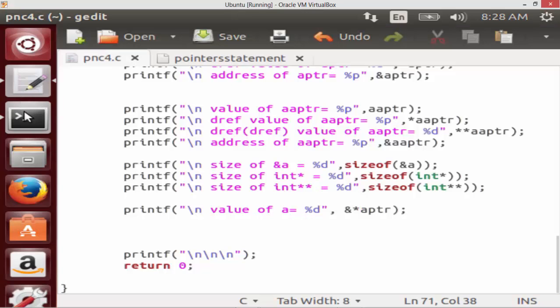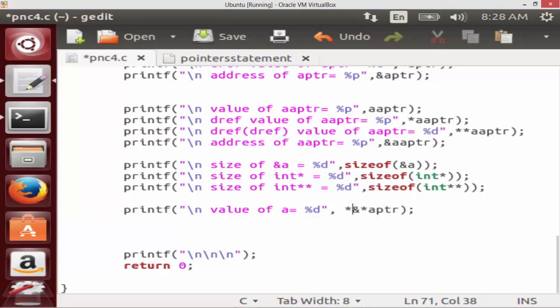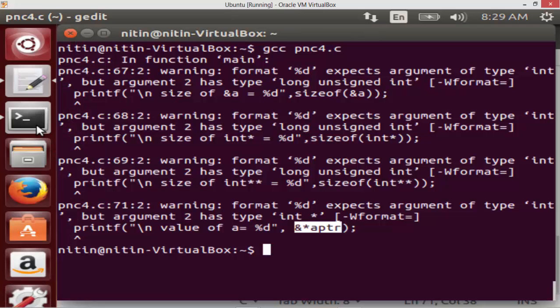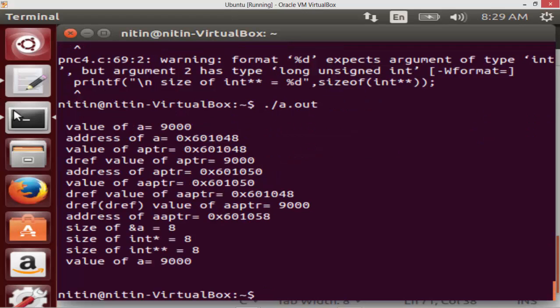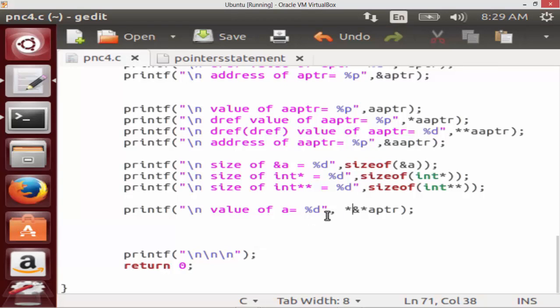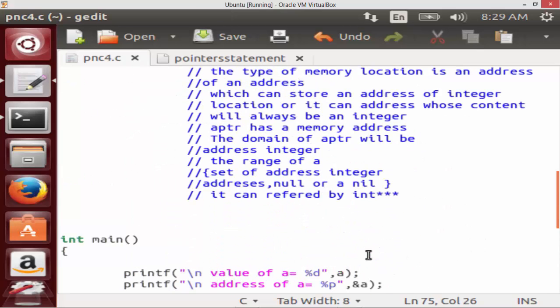Then you may ask me, sir, what happens if I do *&*? Now if you do *&*, it worked because when you do star of & together, it gets cancelled. We have seen previously. Now it becomes *APTR, which is very legal. Okay, this is just an observation, right?